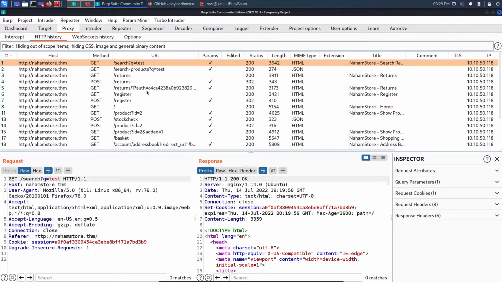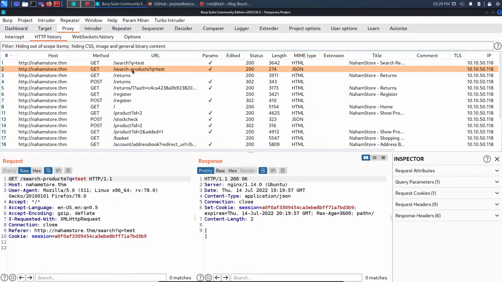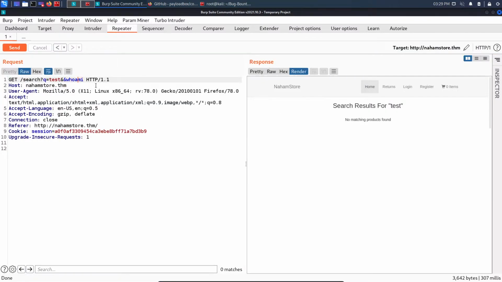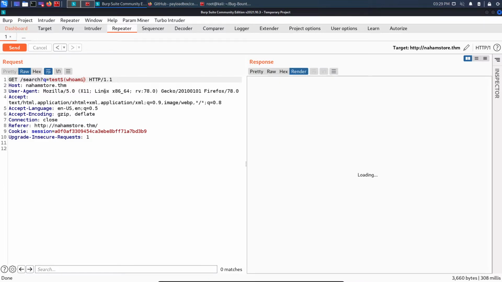Let's come back to this one, and right now nothing interesting here. In the queue parameter I didn't find anything. The other thing we can try is inline bash scripting. So what we can do is use $, and inside the $ we can try whoami, and send. These are all the techniques by which we can try to gain remote code execution. Right now our $(whoami) is still not getting executed, so that's fine.